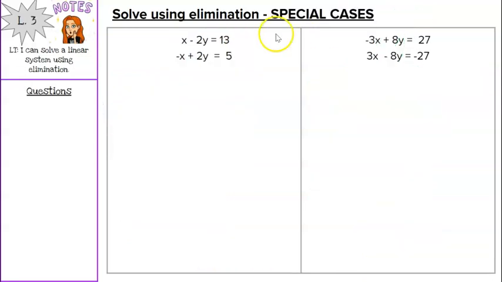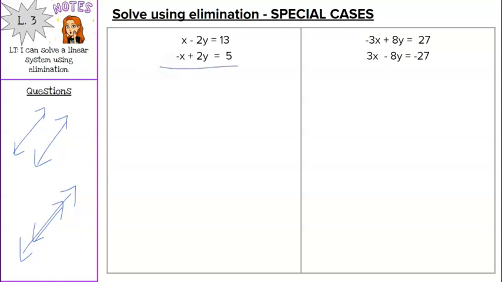All right, we have 2 more examples, and this time we're going to talk about special cases. Special cases are those parallel lines that have no solution, and that infinite case where they are the same line, so they have the same solution. So they have infinitely many solutions. That looks different when we're not graphing, when we're solving it algebraically. So I want to show you what that looks like when we solve it algebraically.